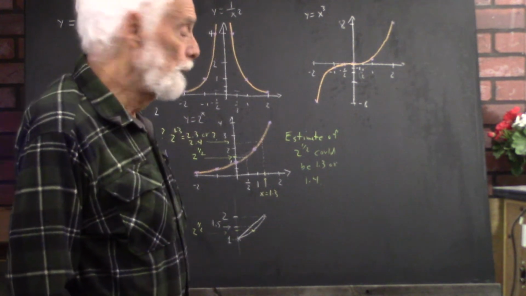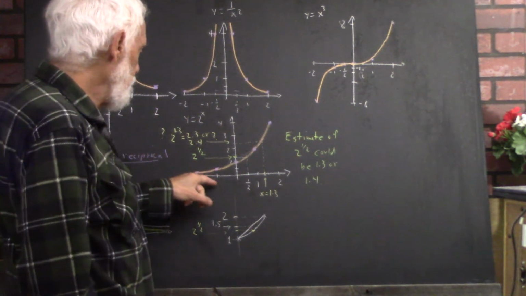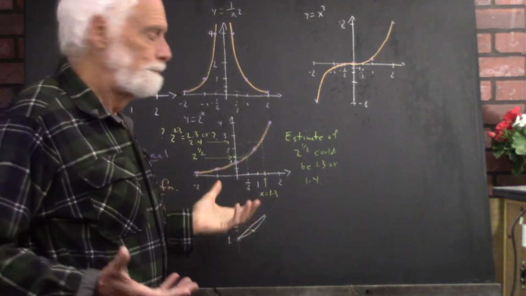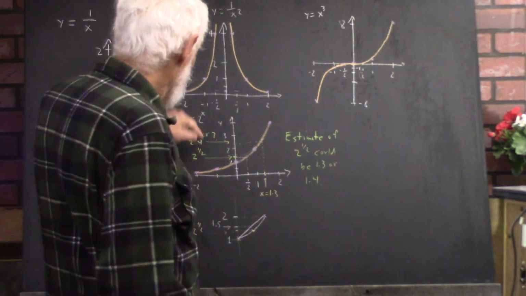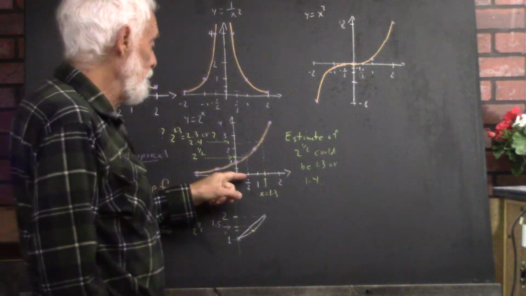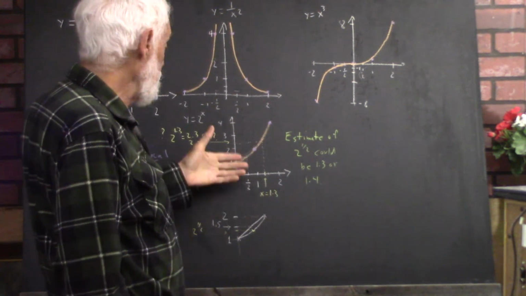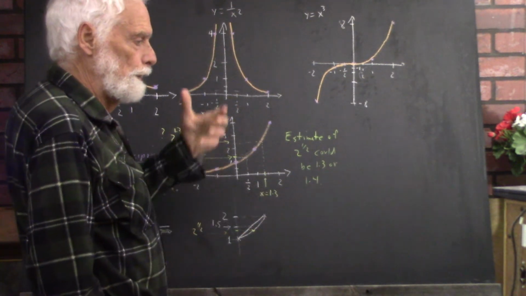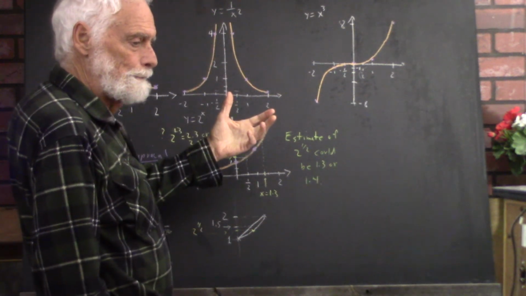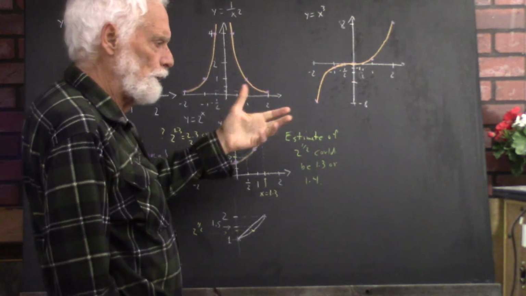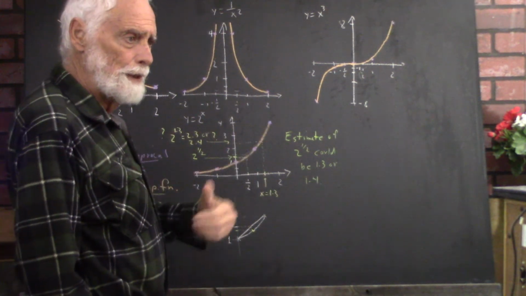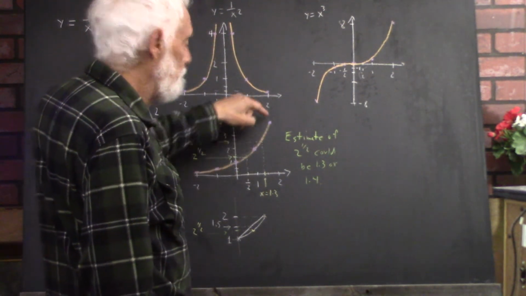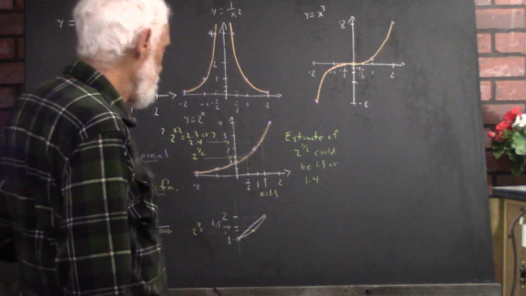Exponential function is pretty easy to graph. The basic function's only defined for the integer values because we can't do the exact values at any other numbers. We can't figure out the exact value of an x that gives us an integer or a rational value of 2 to the x, and we can't figure out, given a value of 2 to the x, even a rational value, we don't have a rational value for x except at the integers. Okay, so anyhow, here are the 5 points that we get. The process for setting up the graph is identical.